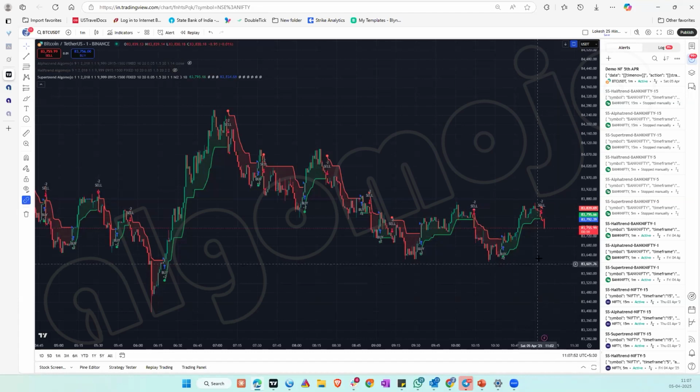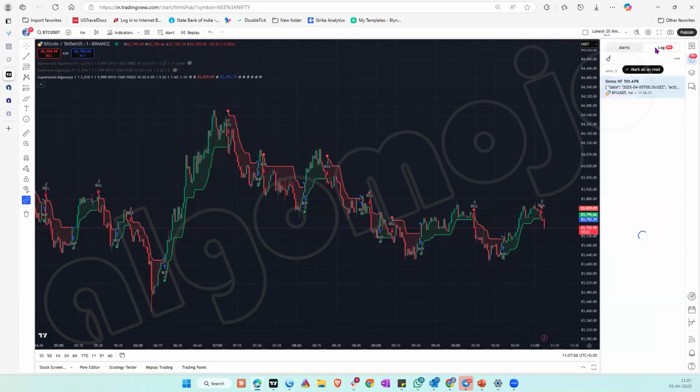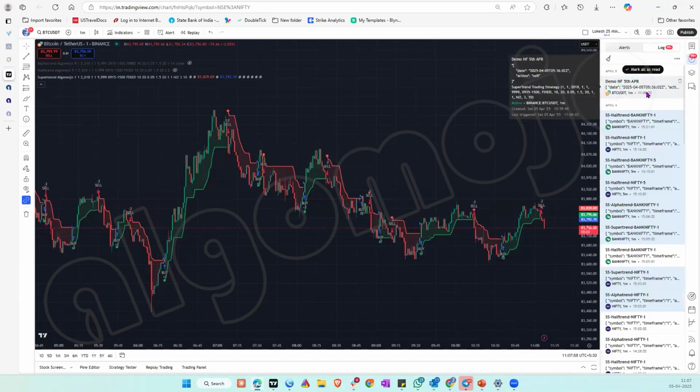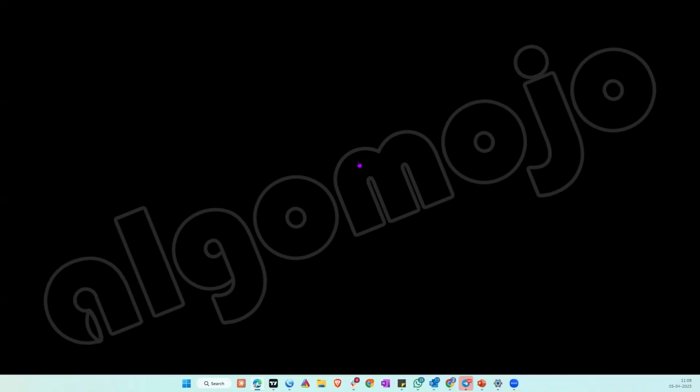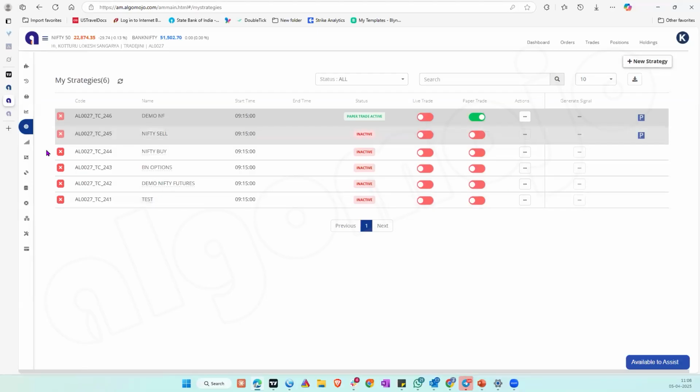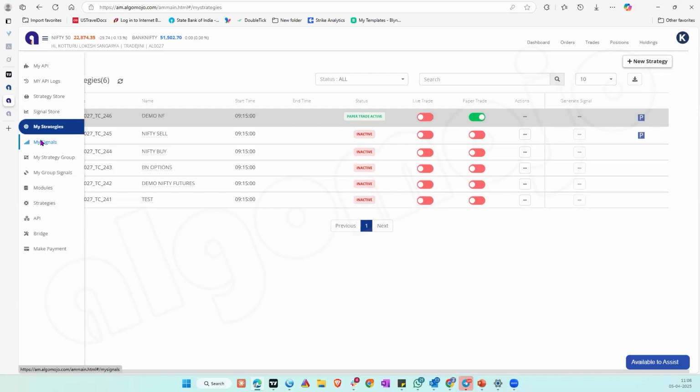While we were discussing, as you can see here, a sell has come in. You can go to the log and check. There's a sell which has been generated. So let us look at what has happened to this signal. Go to Algomojo here and go to my signals.